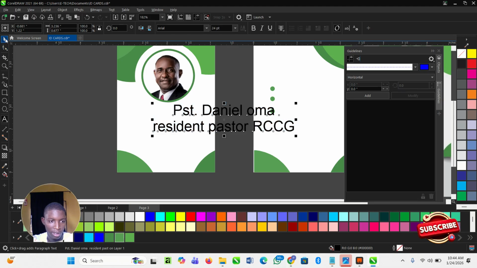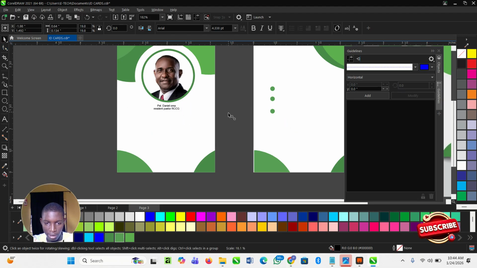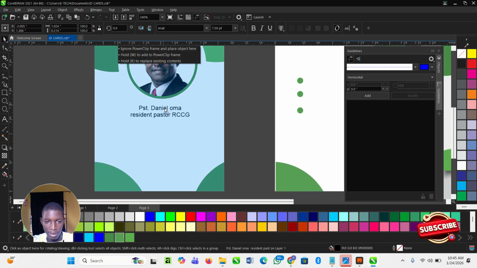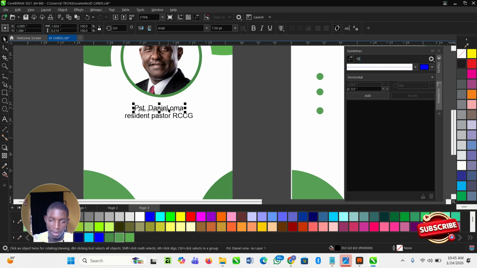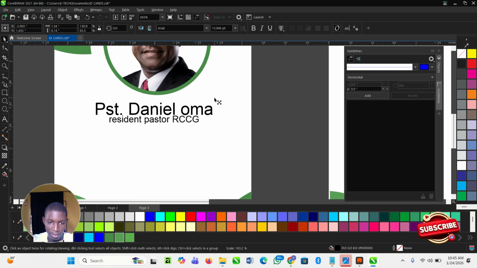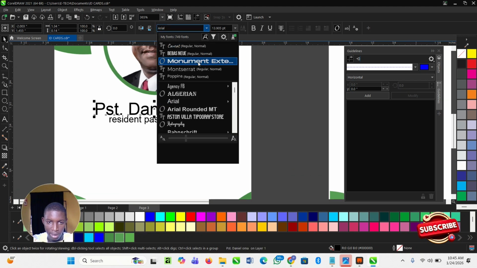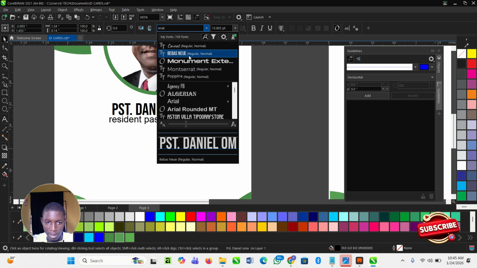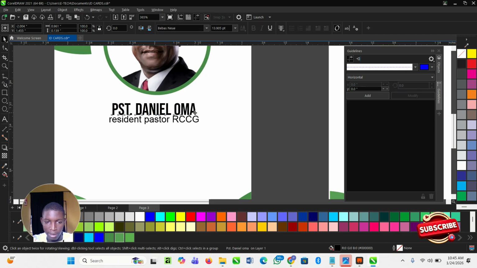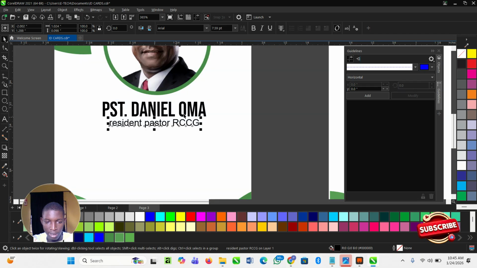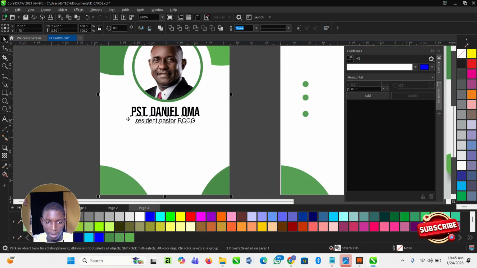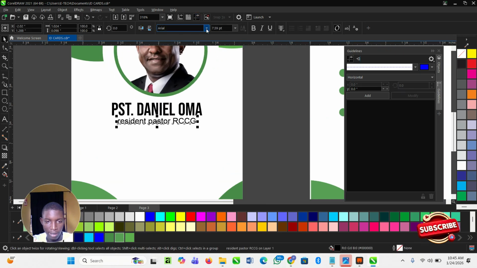Press Control E, and then reduce it to this point. We'll be using Bebas as the font for the name like this. Then from here, select it, the main rectangle, and press C for it to align.